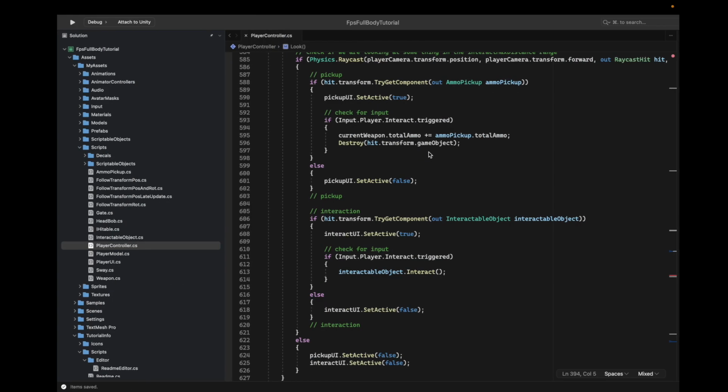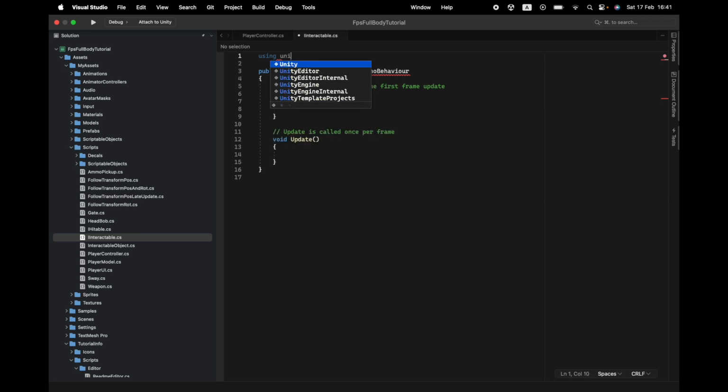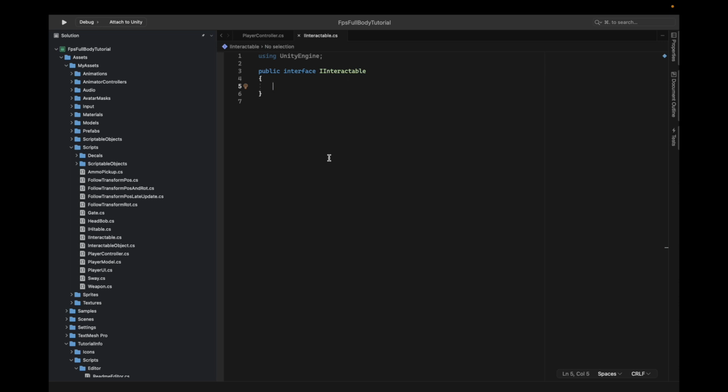It's going to compile the scripts, and we can just come in here. Every interactable, so I'm just going to remove that and add using UnityEngine. Secondly, we don't want to inherit anything. This is an interface, so we're going to set interface. We don't want any of these functions, and we're going to begin with our first function.